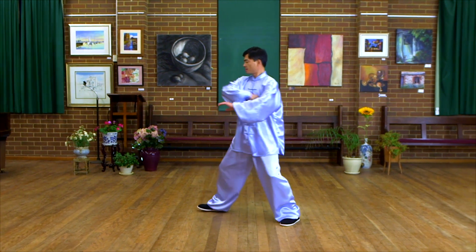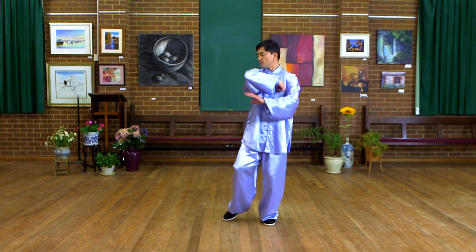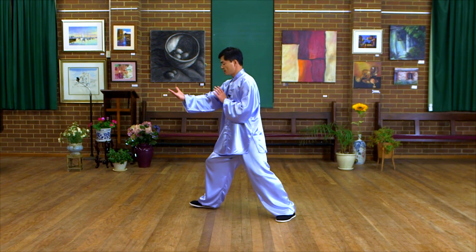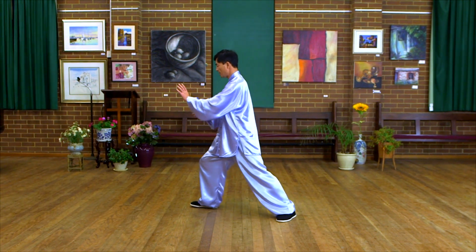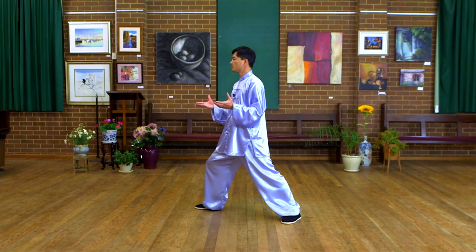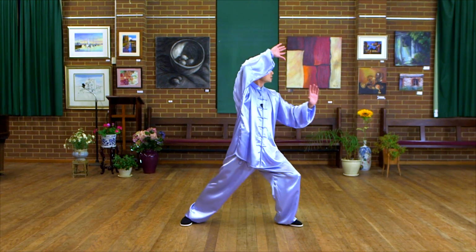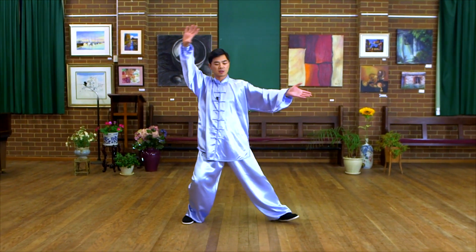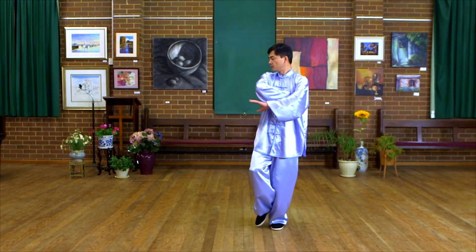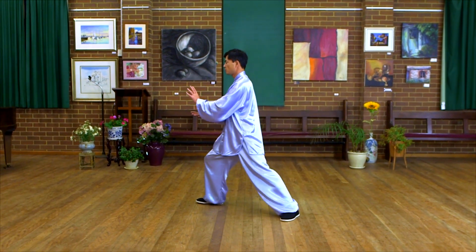So white snake spits tongue, we need to make this one go smoothly. So pull in the right hand, at the same time push out the left hand, and landing at the same time. That is going to make it smooth. We'll do it again. All the movements go together, go smoothly. Rotate, pull in, move out, and push, snake.